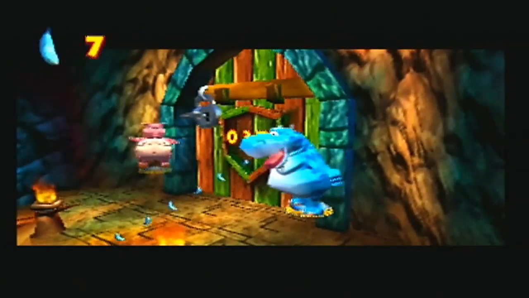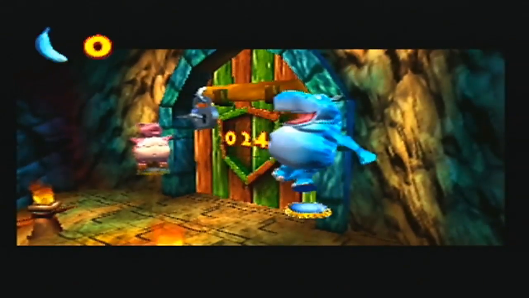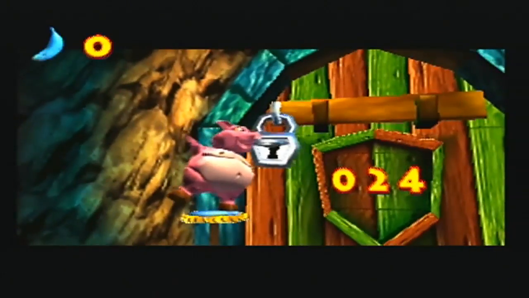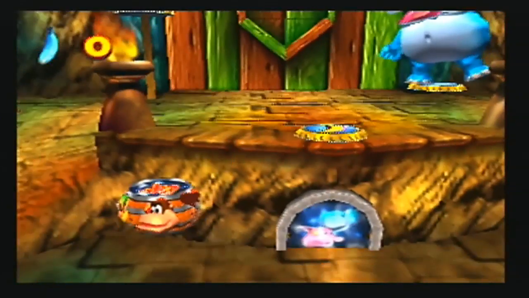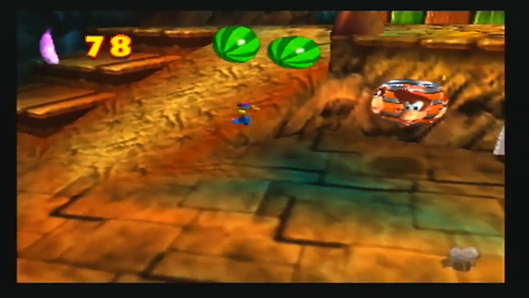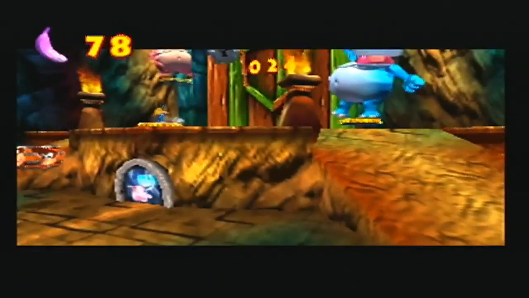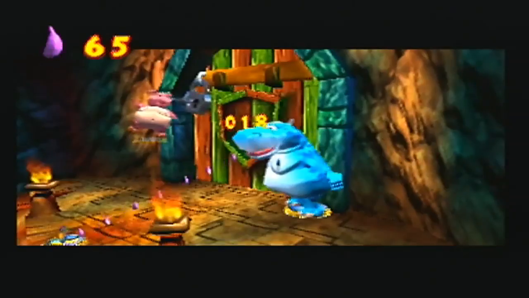Whoa, he used the move! I've never seen him do that before. Why did we pick Lanky? He needs to go in the door! We should have picked somebody else! Ugh, we should have fed with him last. What was I thinking? Why was I thinking Tiny did this boss too? She does not.